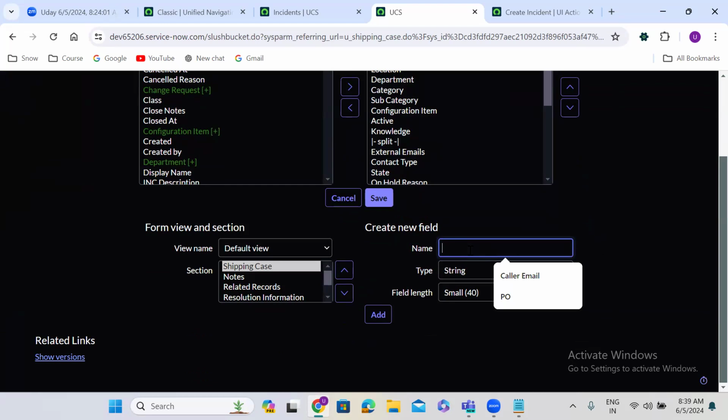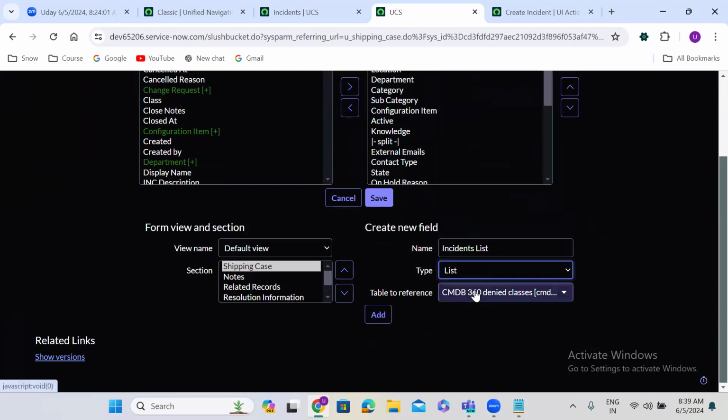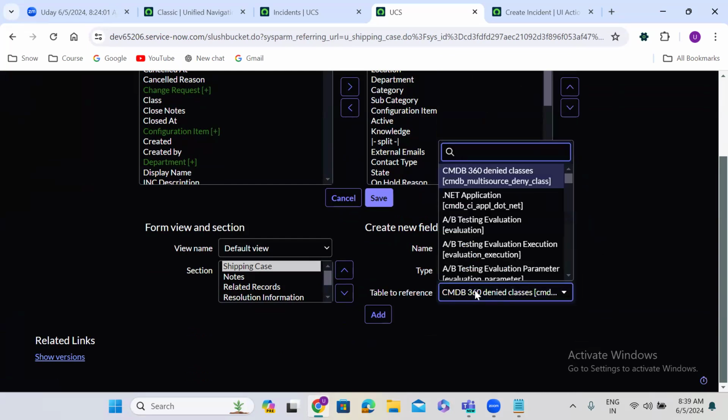Incidents list. List type. It should be referencing the incident table.